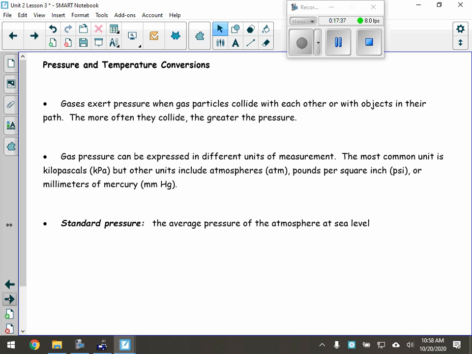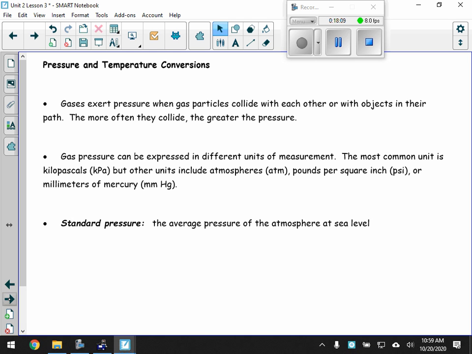Okay, so that's important. Part 2, pressure and temperature conversions. So we're going to talk a little bit about pressure and temperature here. This is important for us, okay? Mitch says it's 1022 HPA. What the heck is that? What does that even mean? I've never heard of an HPA. Have you guys heard of HPA before? Yeah, some? Okay, no?